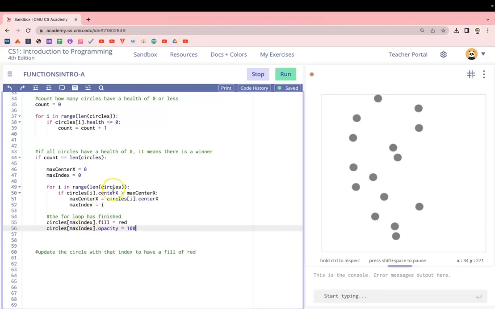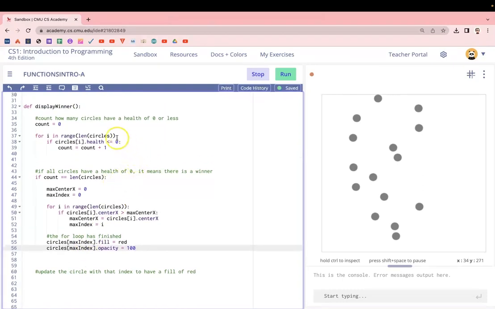Now remember, all of this code only happens if all of the circles are dead. That's the logic to get us started.